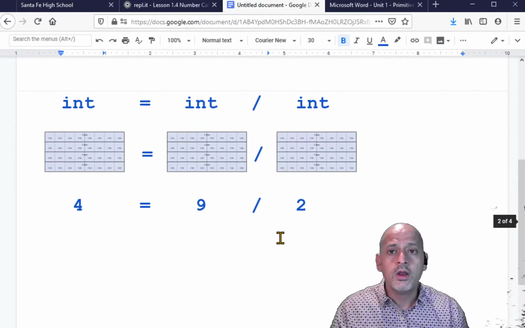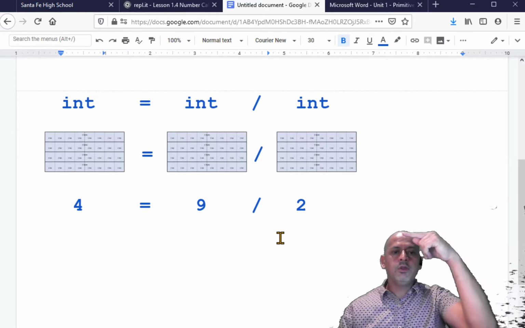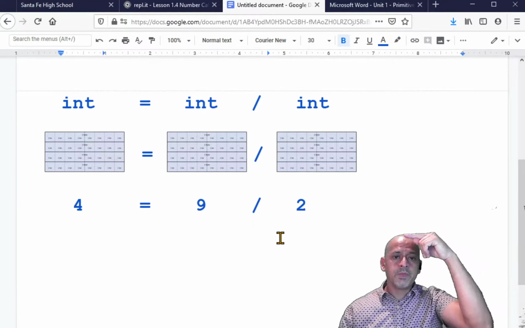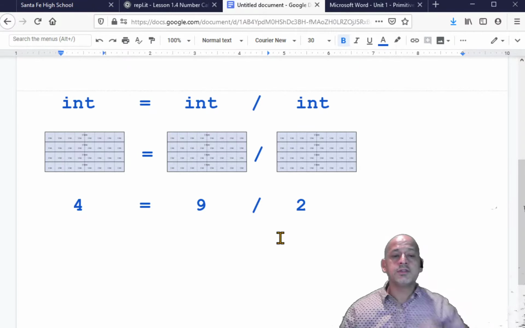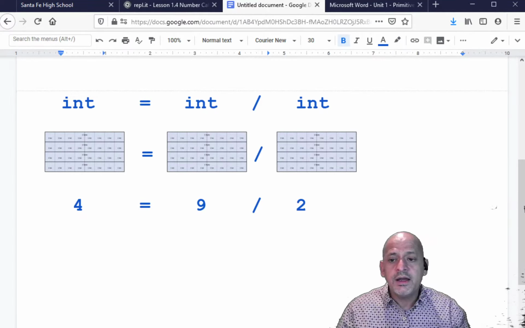And remember that we are working backwards. Whenever you divide 9 by 2, because 9 is an integer and 2 is an integer, Java is going to calculate this section first and say, well, 9 is an integer and 2 is an integer, so when I divide it, I'm going to store it in an integer, which doesn't have enough space to hold a decimal place. Therefore, it stores this as a 4.